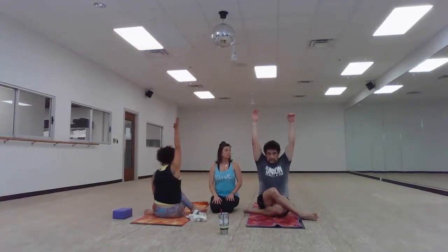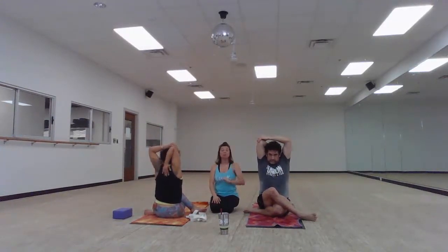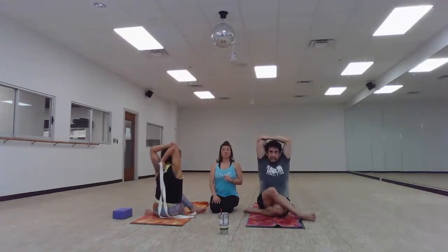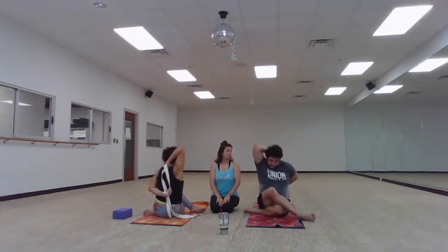She's going to hold her strap in her right hand. Russ is not going to use a strap. Both of you go ahead and stretch your right arms up. Just right arm. Bend your elbow, bring your hand down behind your back. Use your left hand to pull your elbow in towards the midline of your body. Stretch up. Stretch your left arm out in front of you. Turn your thumb down, reach behind you. Grab your strap or your fingertips.